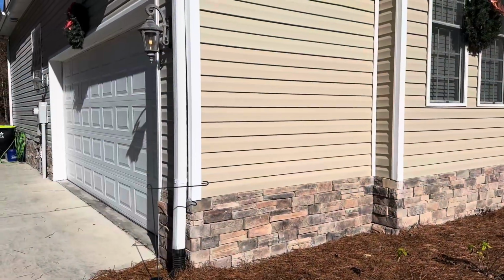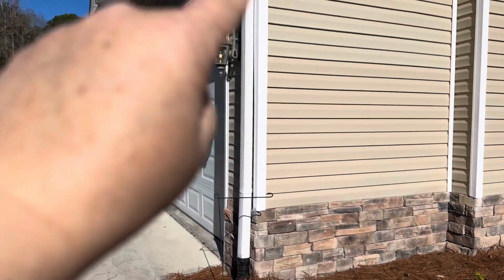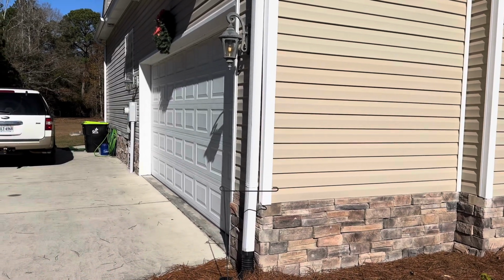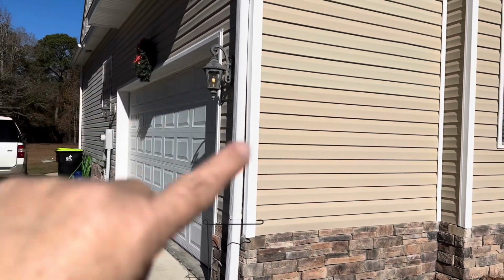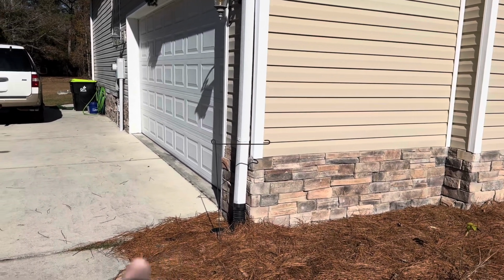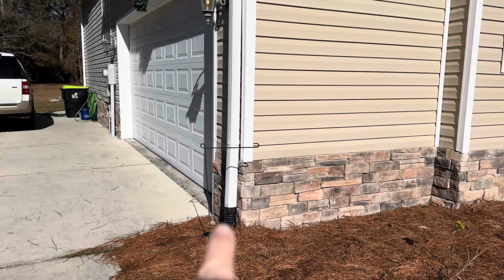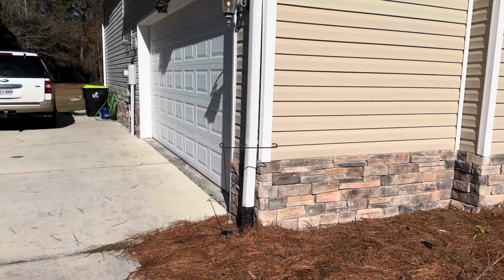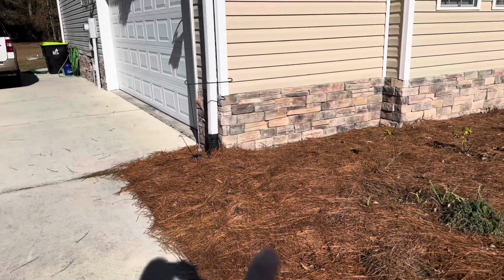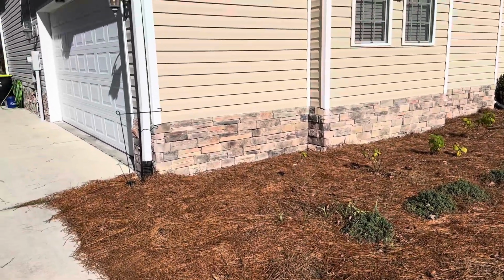Okay, so I am on the left side of our house, and you would think when you buy a house, you see the gutters coming down, that's great, it's going to take care of the water. But with our gutter system, it would just run down, had a little downspout, so I had to add an extension, it's underneath the pine straw there, to get the water from the downspout out into the driveway, because what happens is that water wants to pool all through here on this area where the pine straw is.